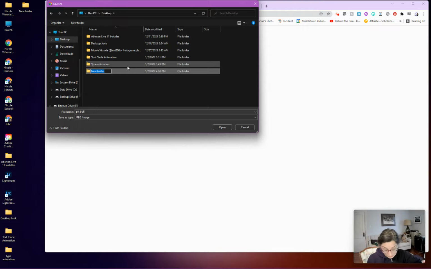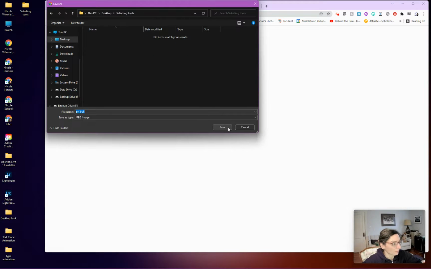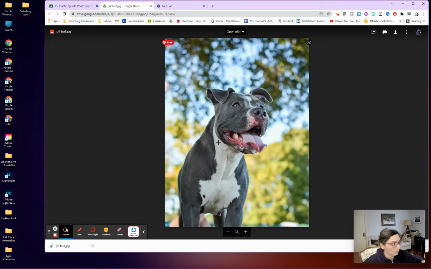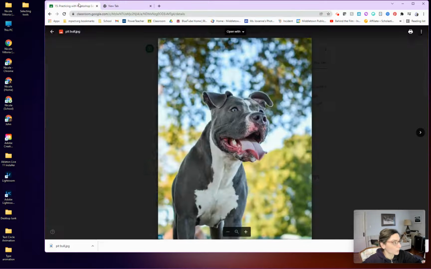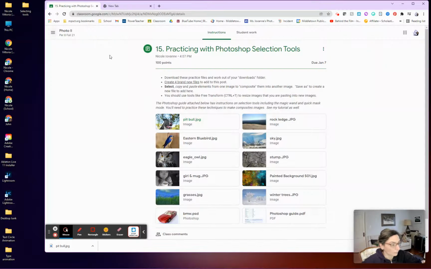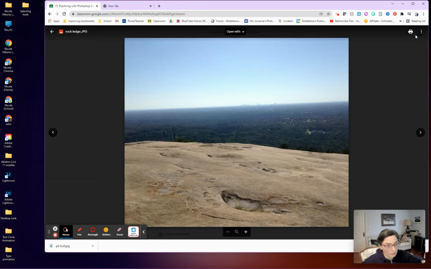and then this is selecting tools. So I'll just open that, and I'll save my folders as I go. So I'm just going to continue to go back to the assignment post, click on each image, download them.